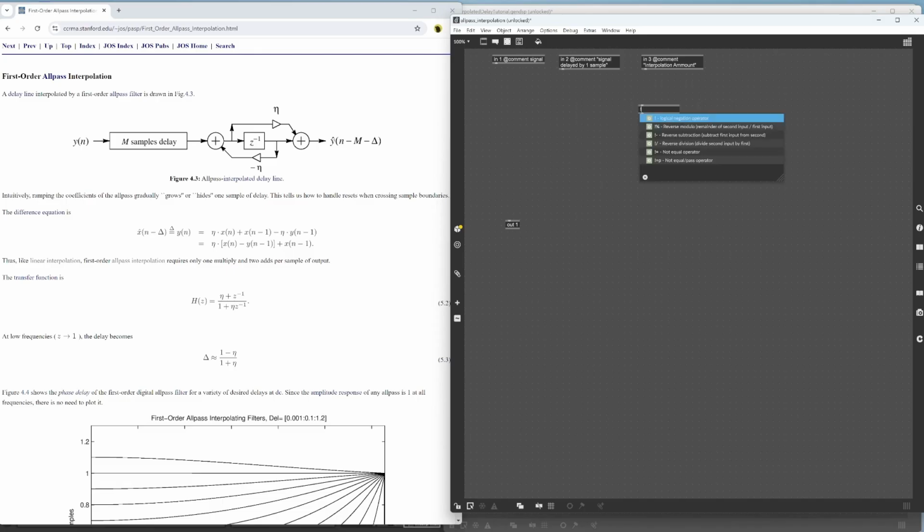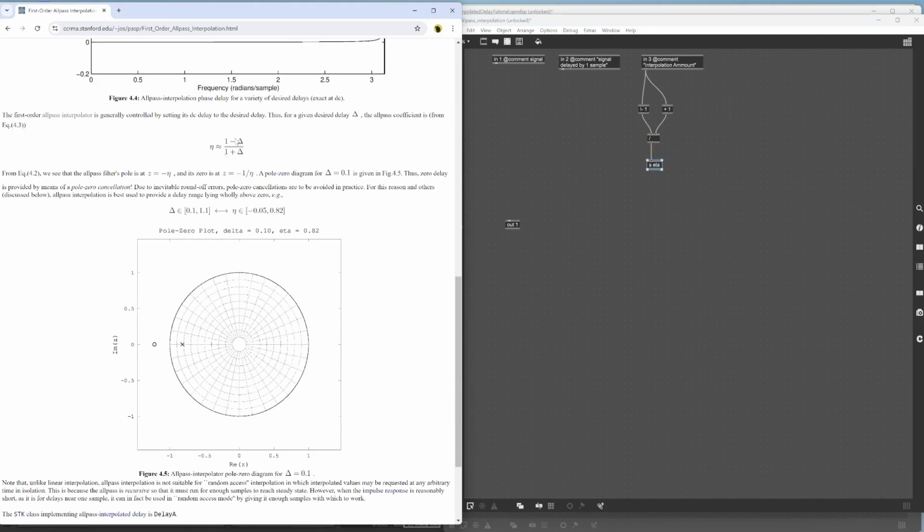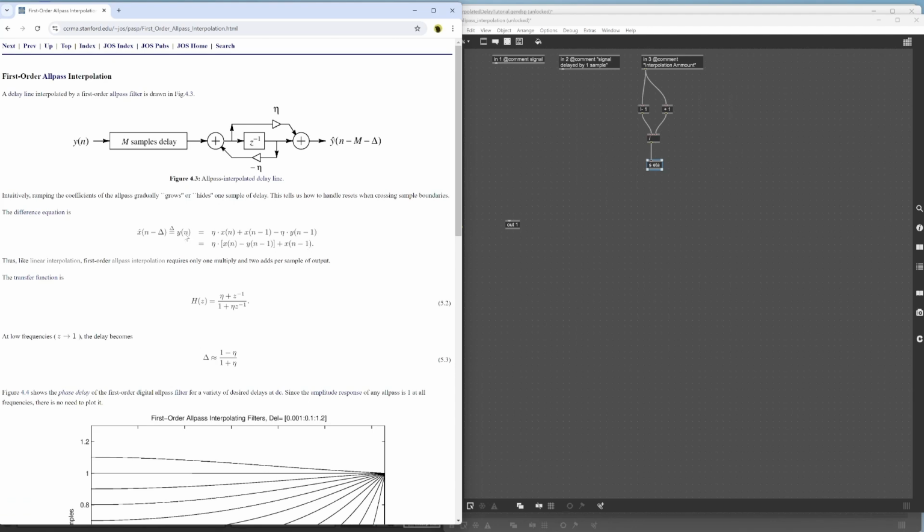First off, we want to convert this delta amount into the eta that's actually used in the formula. So what we're going to do is the exclamation mark minus 1, which does 1 minus the input. So this is going to give us 1 minus the interpolation amount. And then we get plus the input like that. Then we divide these two signals, and I'm going to create a variable called eta. In the formula, I have to scroll down a little bit. That's over here where they convert this desired shift, delta, to a variable called eta, and that's what's referenced in this main formula.